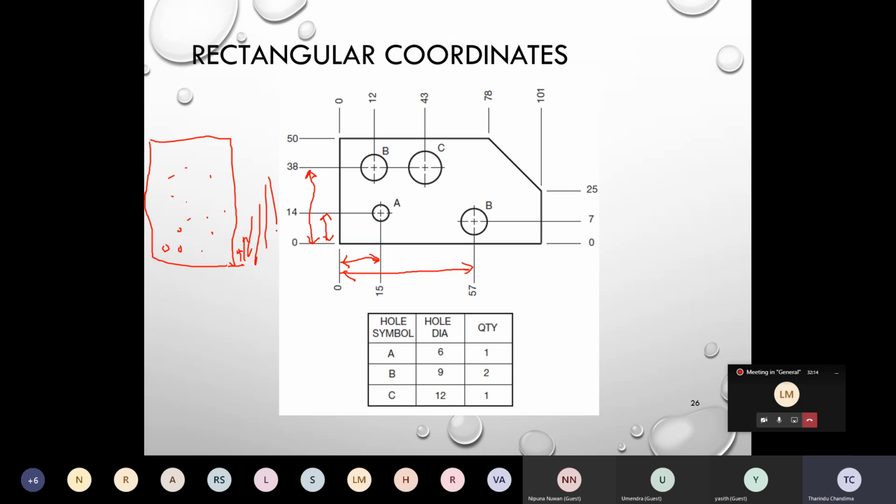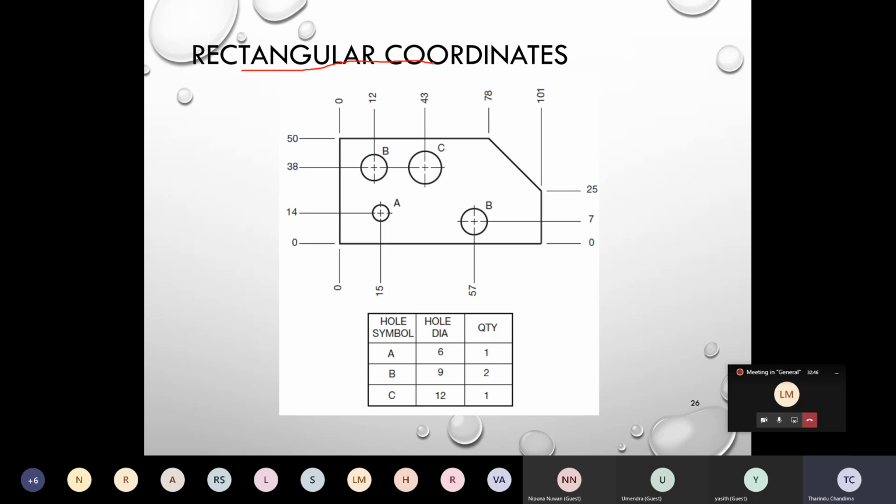You have several dimensions like this, so it is very difficult to understand and identify the features, right? Because if you have two holes very close, then your dimensions are almost similar, right? So in that case, to avoid that and make a clear drawing, we are going to use this rectangular coordinate method.